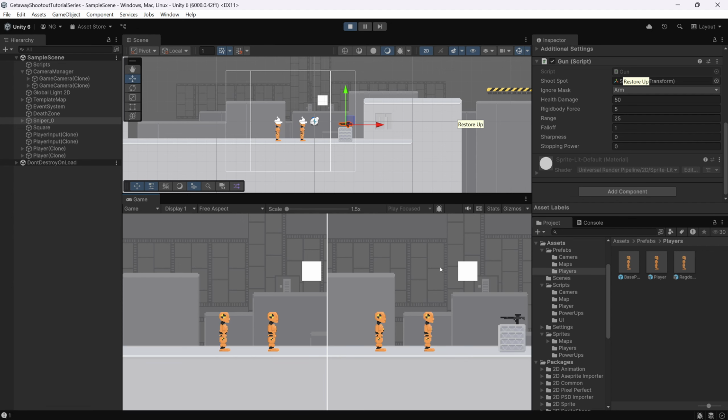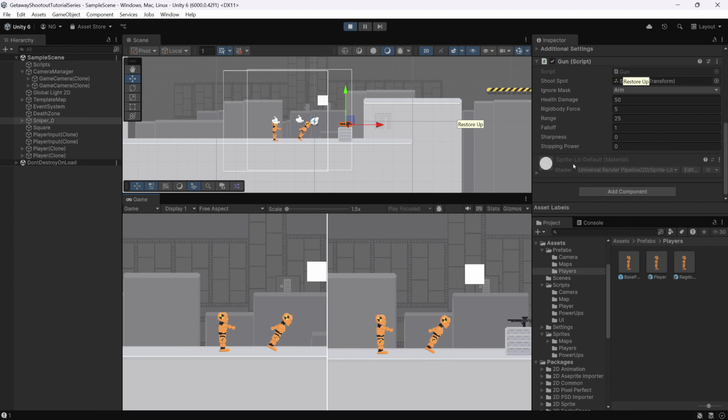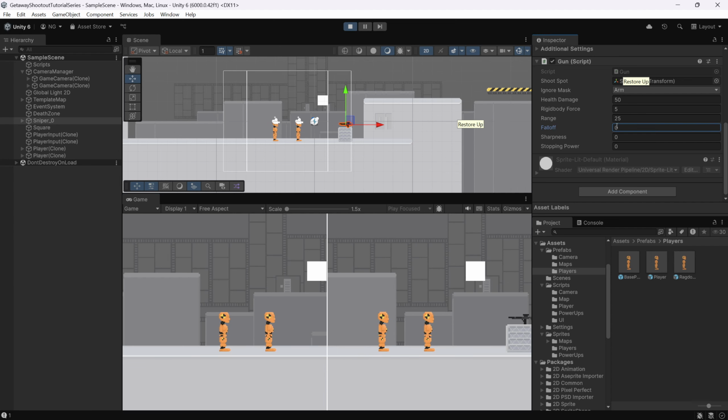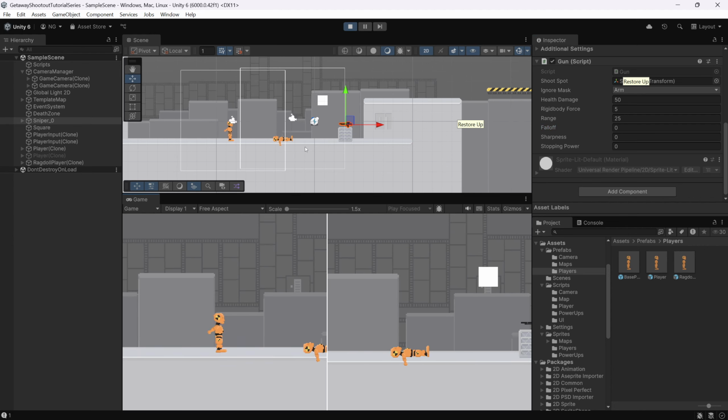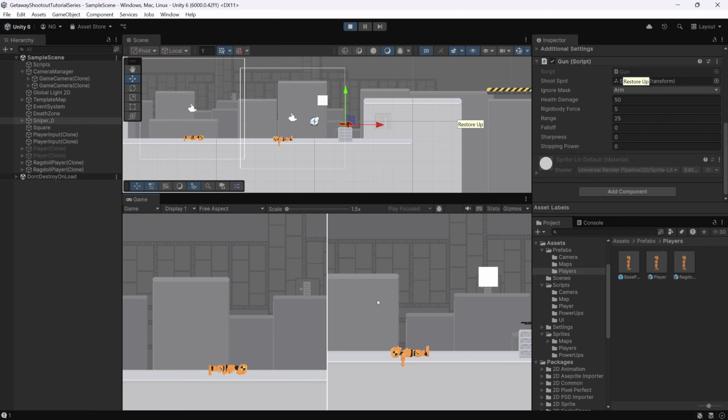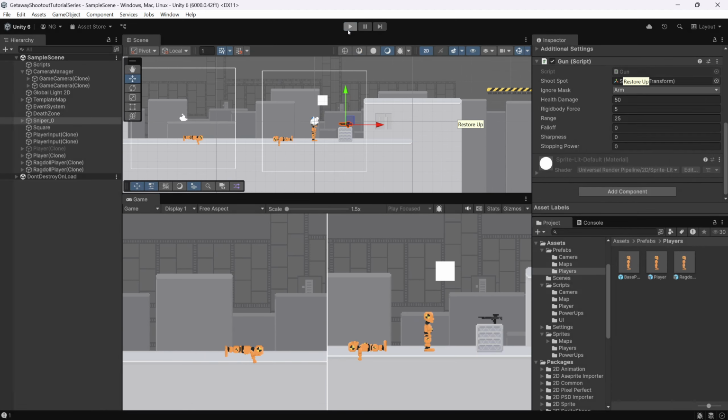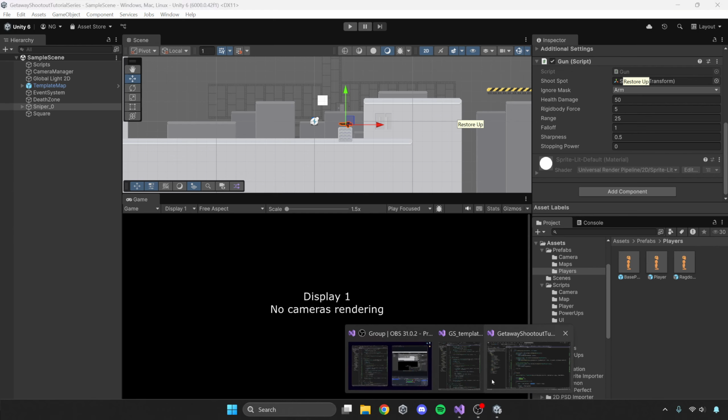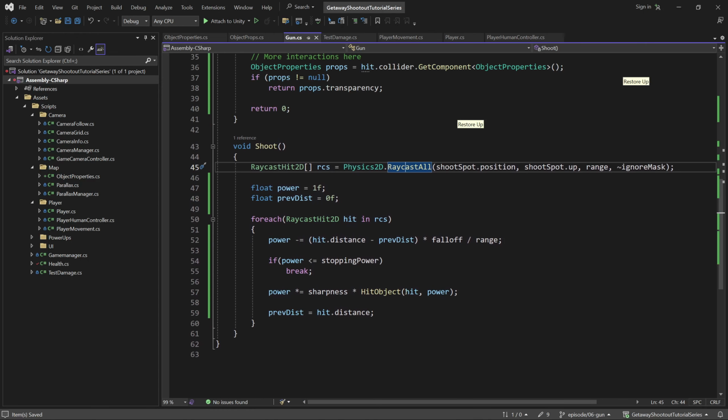So this is a nice way to have a general gun script, but then have options to disable collateral like that. And then if you also want to disable the fall off, again, you can just set the fall off to be 0. So it should not decrease in range. Okay, so yeah, all that's looking good.